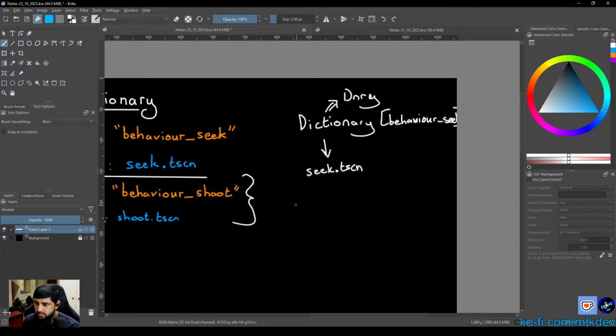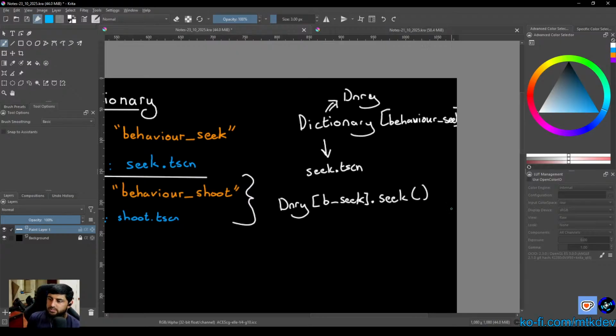Okay, so now I could say dictionary in position behavior_seek, right? That will basically give me this node. And now what I can do is say call, dot seek, right?